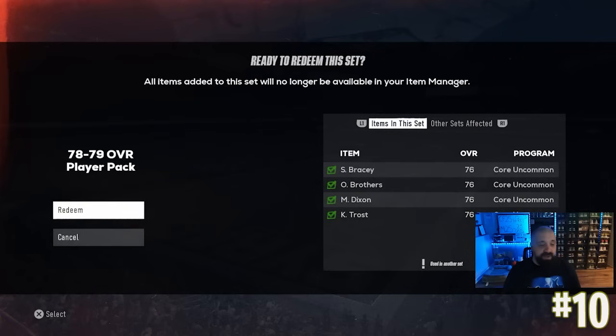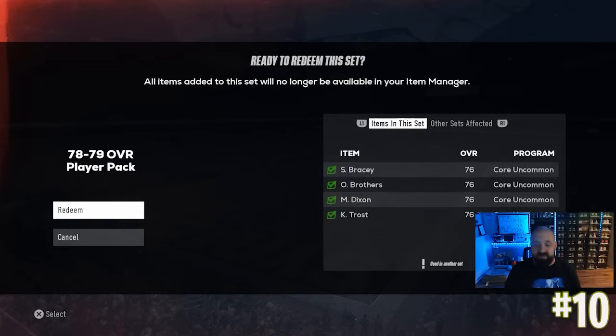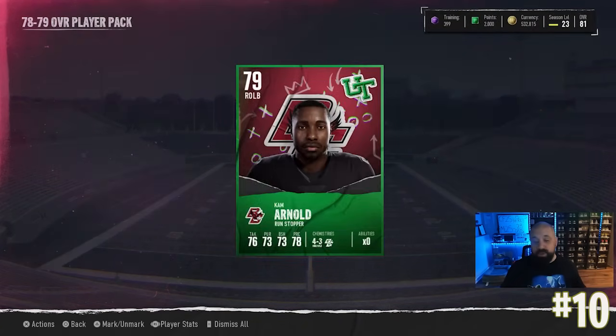The quickest way I could do it is hitting square here. It shows you the 4 items that are going to be into this one. You can tab over to see where these other items can go. In this case, there's no other sets that these items could go into, and we would simply select redeem, and now we're going to get our reward pack back. This is what it would look like once we're done. It's all at random. You don't have to do this, but it is a possibility.